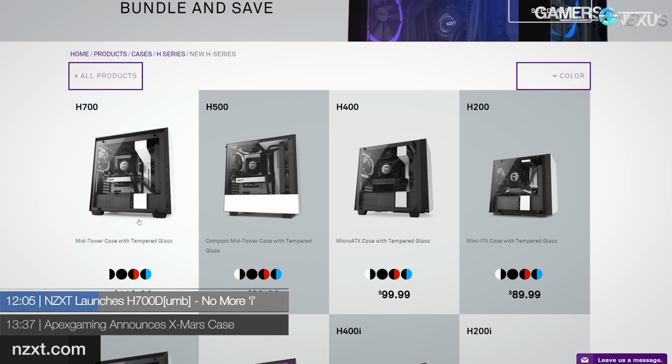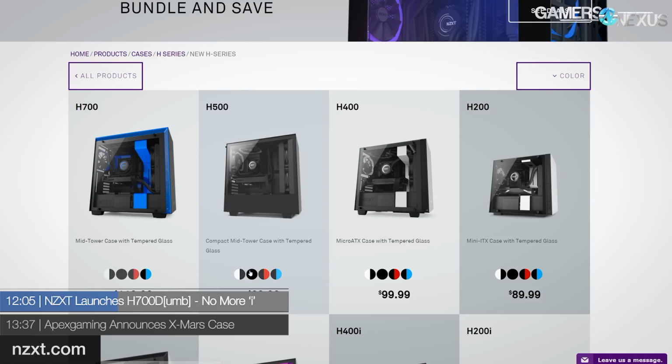The H700i, as a reminder, we actually really liked. We gave it an award in our end-of-year roundup of cases, and like the build quality a lot. Airflow is okay, it's certainly manageable. Build quality is very good though, and they do a few unique things with the design. The downside was that the smart device wasn't, at launch, particularly smart, and it definitely cost a lot. You paid for that thing.